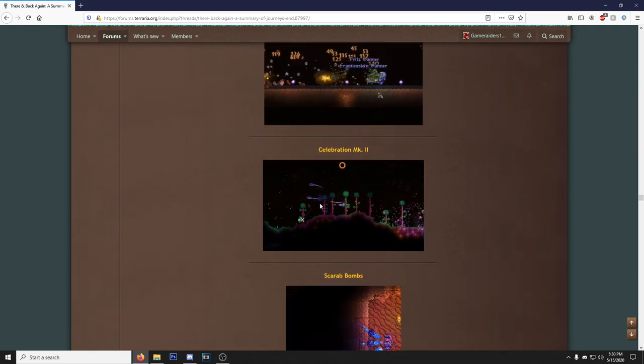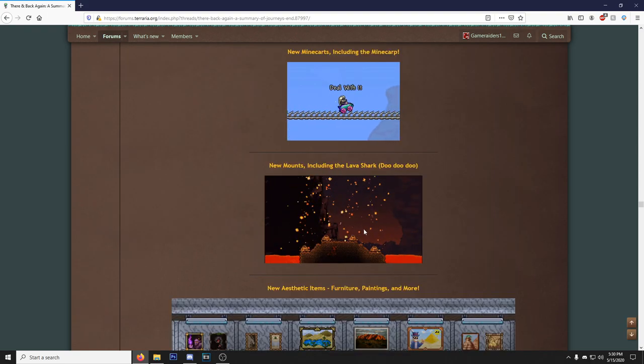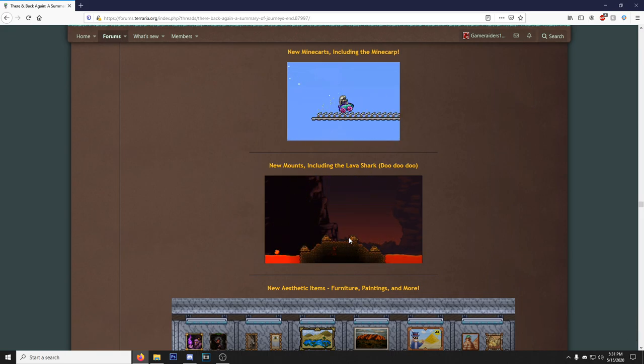Yeah, we've seen these before. These were showed off a long time ago. New minecarts, including the minecarp. Yeah, I want that. That thing's awesome. The lava shark. Damn, I don't remember this spoiler. Well, I do remember it, but it's been such a long time since I've seen this spoiler.